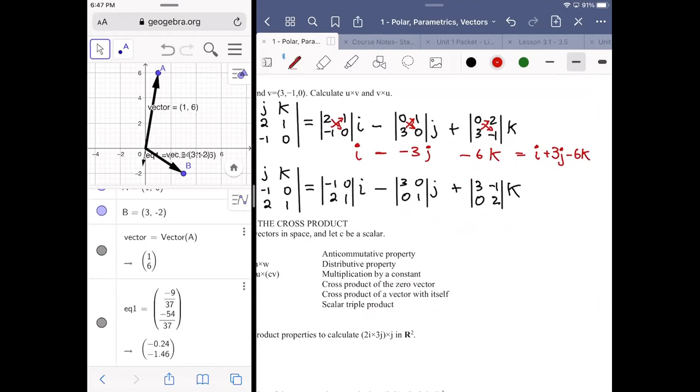Now, it doesn't take too long before you realize where this is all going, because the diagonal downs and diagonal ups are going to be reversed for the V cross U. So I'm going to have a negative 1 on the down tilt and a 0 on the upward. So negative 1 minus 0 is going to be negative 1. So negative I, minus diagonal down is 3, diagonal up is 0. Again, diagonal down, diagonal up. 3 minus 0 is 3, so minus 3J. And I got the plus, diagonal down is 6, diagonal up is 0. So 6 minus 0 is 6, 6K. All right. So you can see that this is the exact opposite of the U cross V.